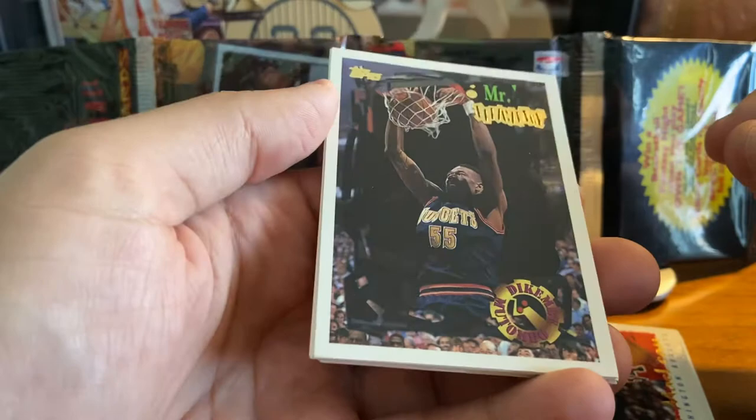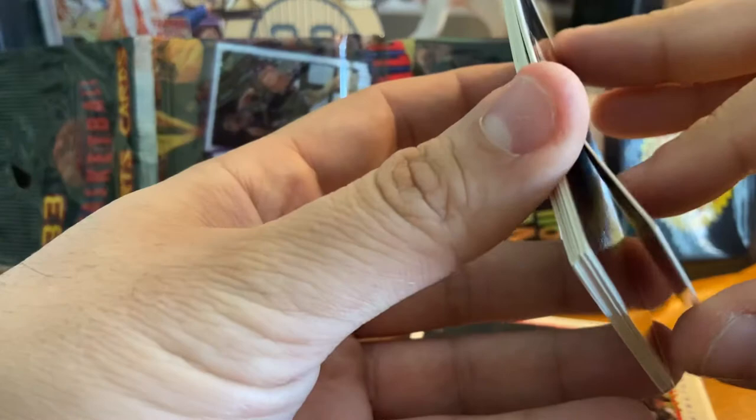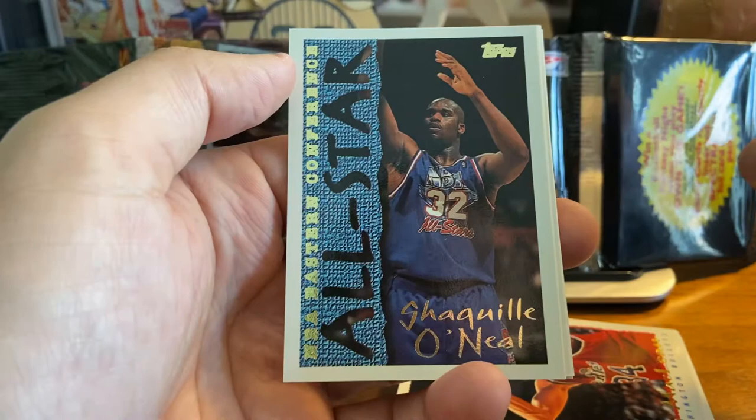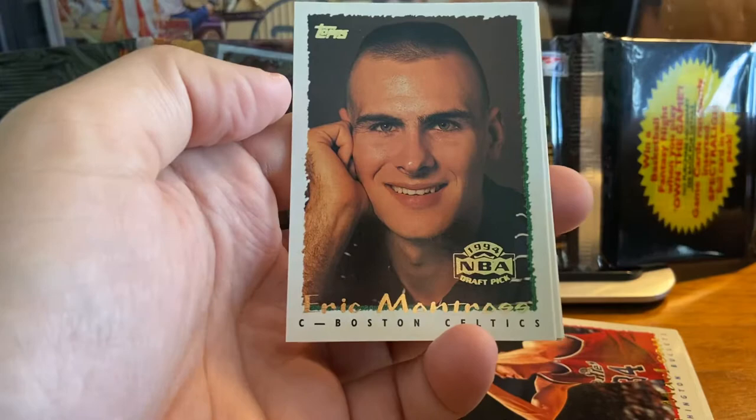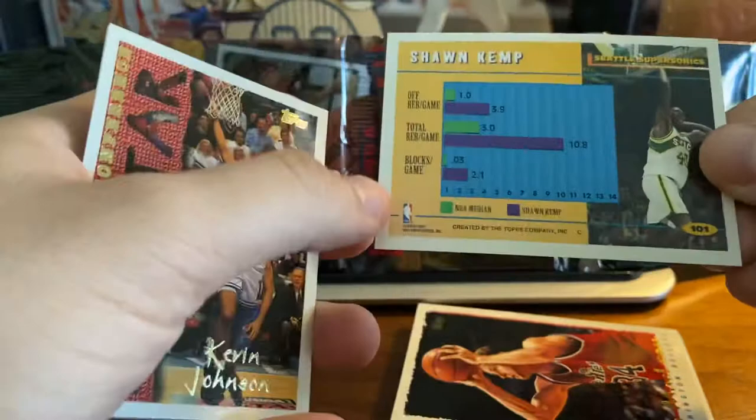A little bit of bricking here, so we'll have to carefully peel these apart. The first card is Dikembe Mutombo. An all-star card there of Gary Payton, the glove. Pass master of John Stockton. These are all subsets — they are not the insert cards, those are all part of the main series. Charles Barkley, so right off the bat, just four of the greatest players of all time. The fifth card is Shaquille O'Neal, all-star. There is one of the few rookie cards in this set, Eric Montross, there with the Celtics. Didn't quite pan out in the NBA, but he was a big star at UNC. Eric Montross, Paint Patrol, Sean Kemp the Rain Man. You see card 101. KJ, Kevin Johnson, all-star. Next card, another rookie card — it's one of the five rookie cards in Series 1, so we've already got two of them.